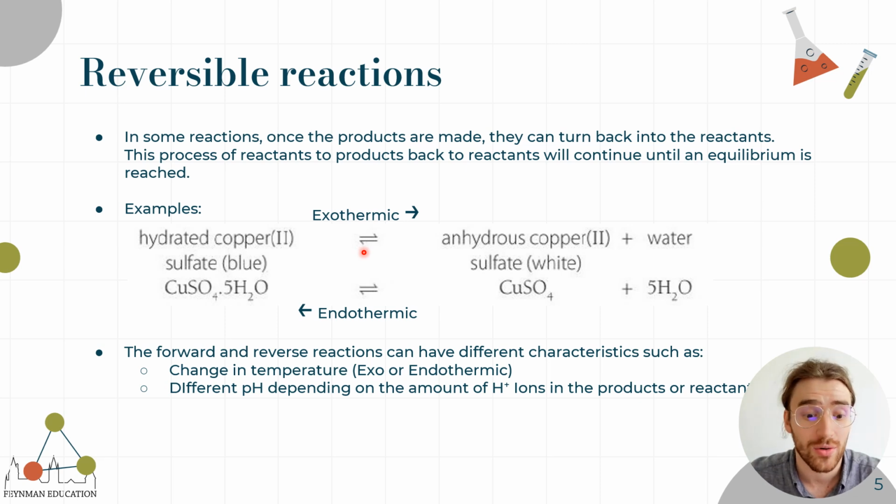Now the thing you have to know about these reactions is that they are going to be opposite from one another. Let's say that the forward reaction, from left to right, is exothermic. Energy is being given off. That means that if we go for the reverse reaction, it's going to be endothermic. Energy would have to be taken in. And this makes sense because if energy is given off by the reactants, to make the reactants again, that energy given off will have to be taken back in. So they're going to be opposite from one another.